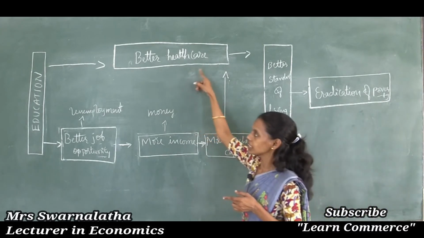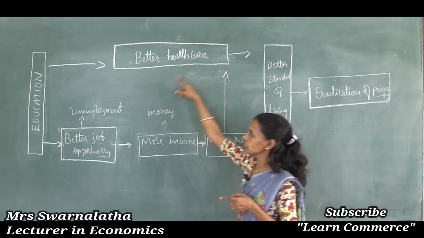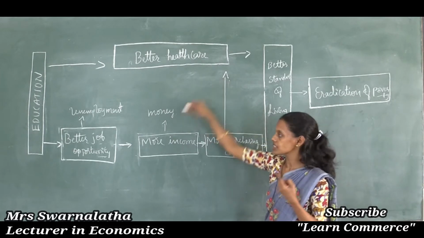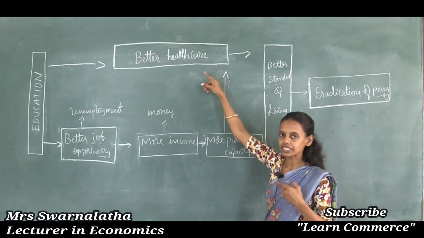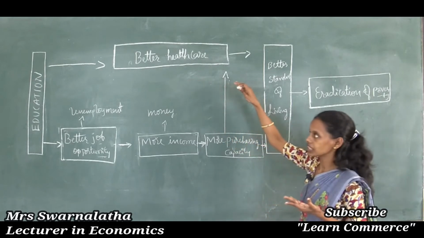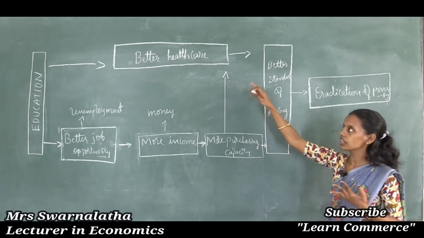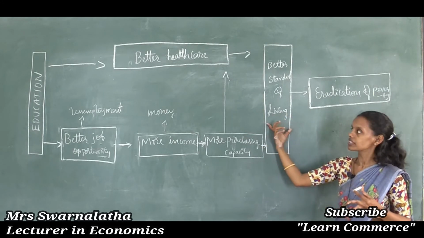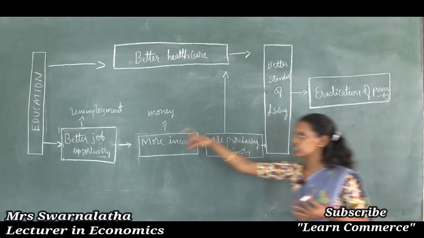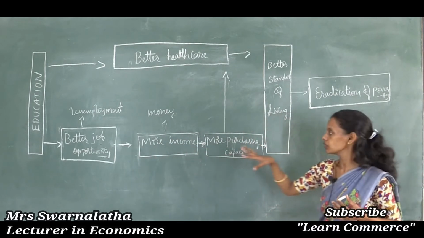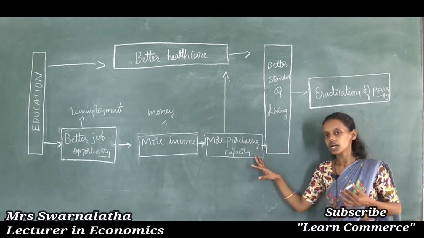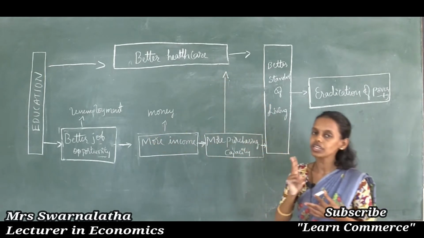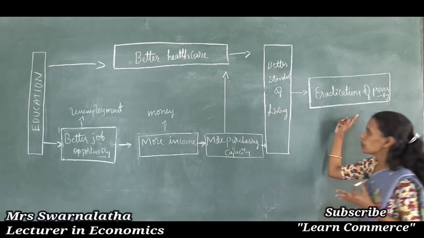Thus, after getting more good education, one can be aware about their health, gain some income, and go for better medical treatments. If ill health occurs, then one can still lead a standard of living. Thus, education leads to a better standard of living through better job opportunities, more income and more purchasing power capacity. Thus, better health and education both are essential to eradicate poverty.